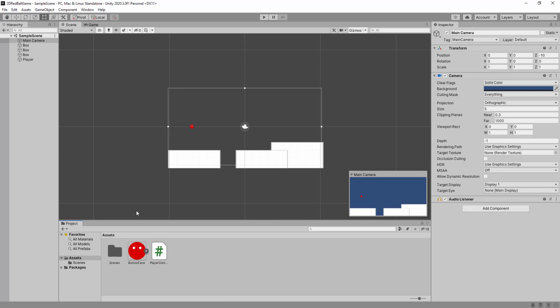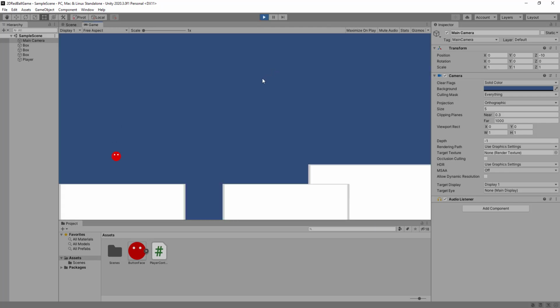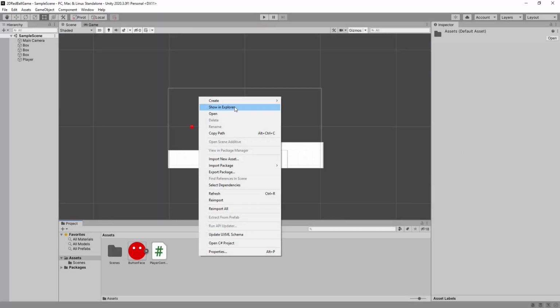Hello. Okay, so carrying on from what we did last time, the ball should fall, and we can rotate it, and we can start jumping across things. But as you say, you need the camera to start following the ball now. Makes perfect sense. So what we're going to do is create a new script.